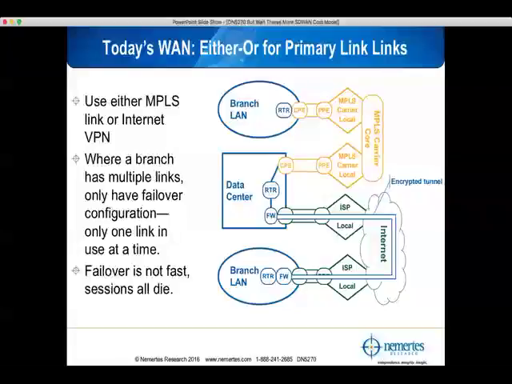The unfortunate thing about it is that although the internet link is there in case the MPLS link fails for some reason or becomes so poor performing or unreliable that the enterprise is better off switching away from it, that failover is typically not automatic, is typically anything but transparent, because it results in every session that's running across the link dying as paths are cut across from MPLS to internet. And of course, it means that the branch only ever gets the benefit of one of those connections at a time, either the MPLS primary or the internet backup, but not both.